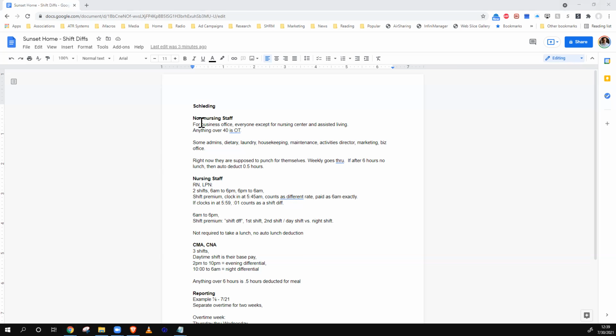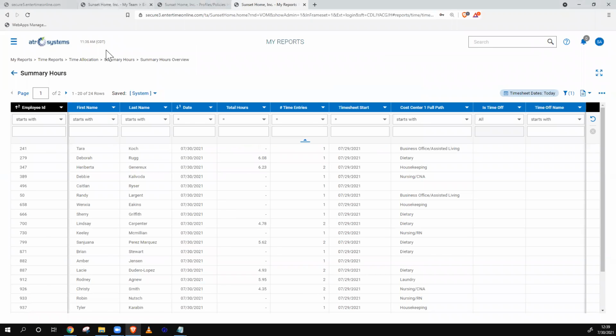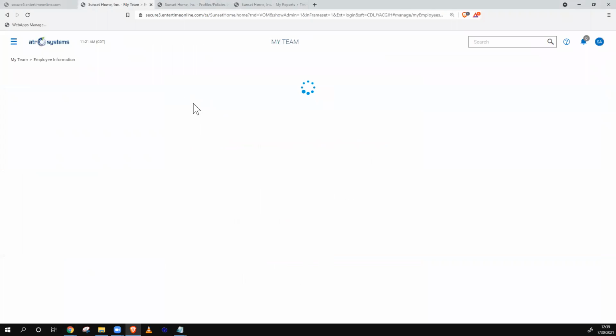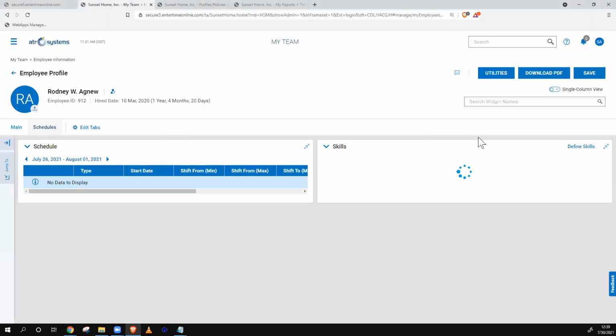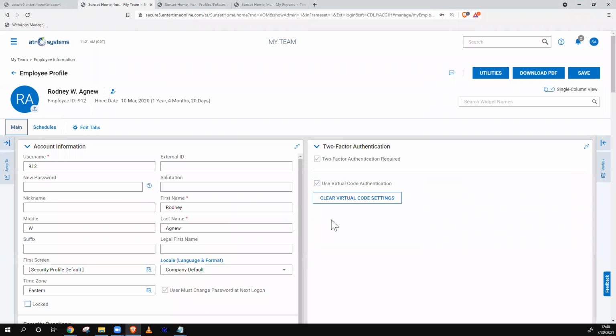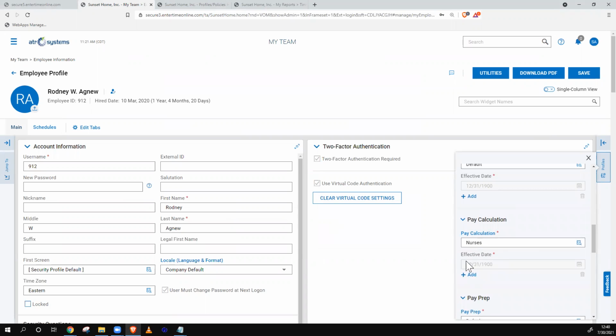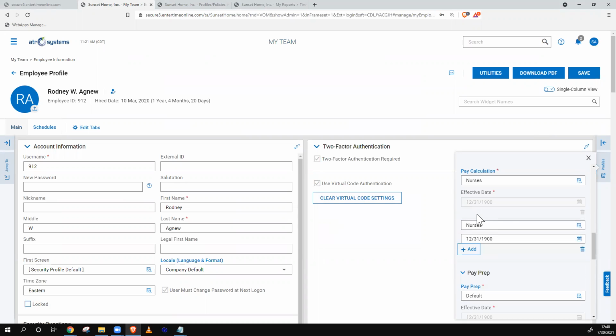So when I go to pay calc, do I need to put an effective date, or if I put nurses, will it just automatically be nurses? So if you do an effective date in here, let me go in here. If you're having a rule change, this anchors it to a date and time.